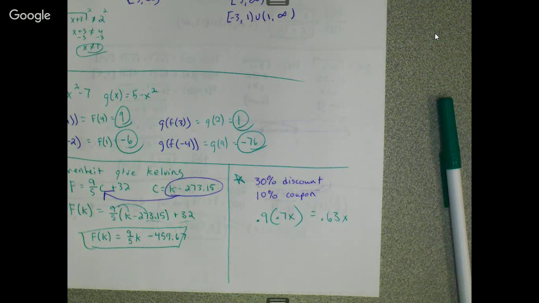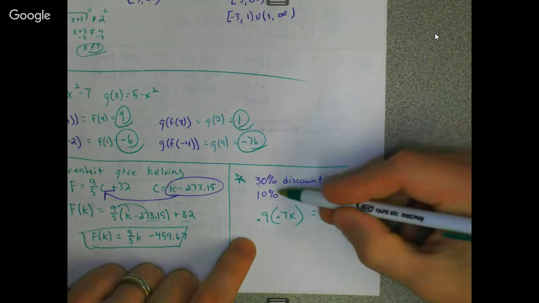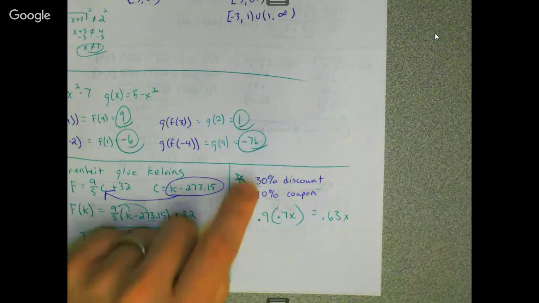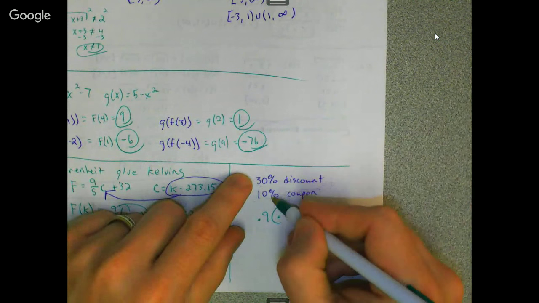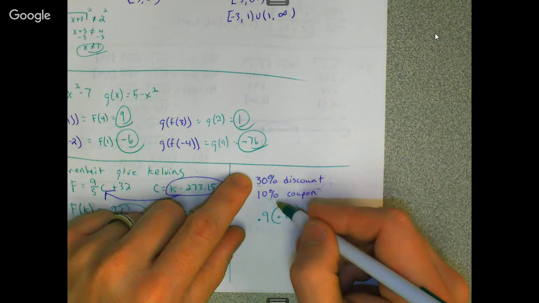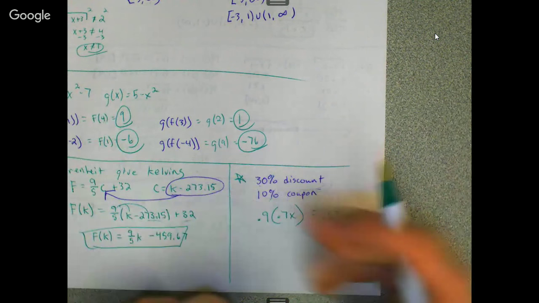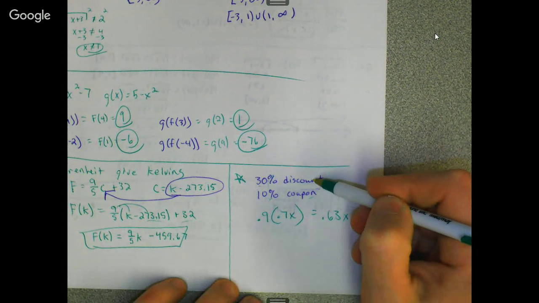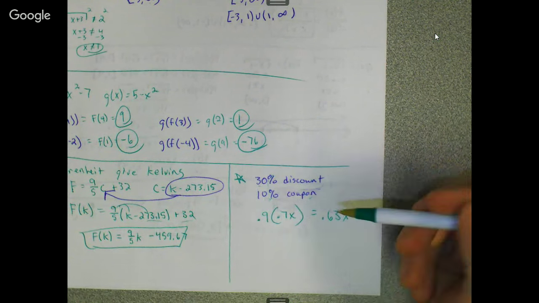But I'm not paying, if it was 40%, I'd be paying 60%. That's not the case. They do these discounts one at a time. If they did them both together at the same time, then it would be 40. But they do one at a time. They do your employee discount, and then they do your coupon.